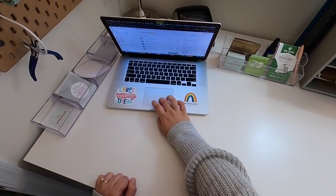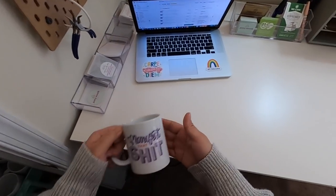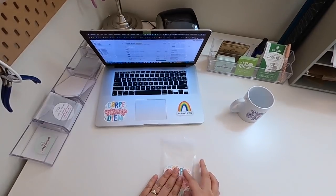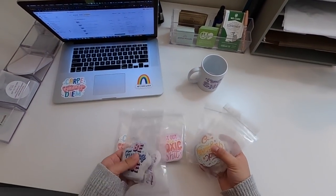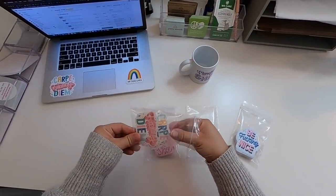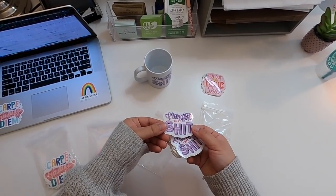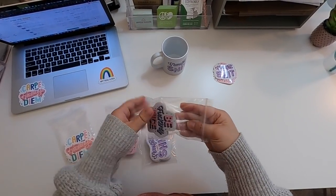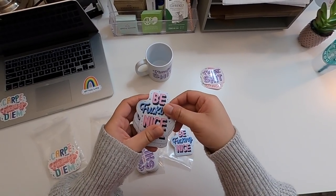Okay, so for this order, they got 4 stickers and a mug. So I got this mug. And then got one of these. One of these. One of these. And this one. I just like checking because sometimes they're scratched up. See, like this one has a little scratch on the E, so I'm gonna pick another one.